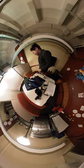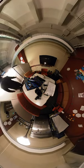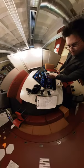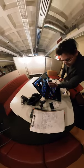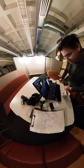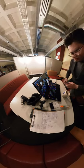But the other thing I do want to try though is I want to come here and give some lectures on this board. You see, this board's got some writing on it, and I think it would be nice to be able to focus the camera directly onto where I'm trying to write. I don't know if it's clear enough. Probably not. Let me see. I can control it here on my phone. My phone is able to control what's on the screen. So let me try that. And supposedly this is in like 4K resolution or something.